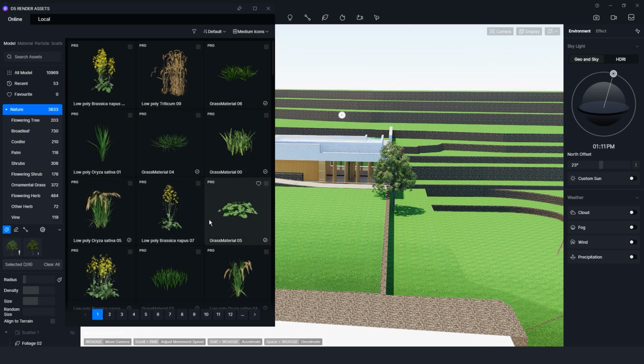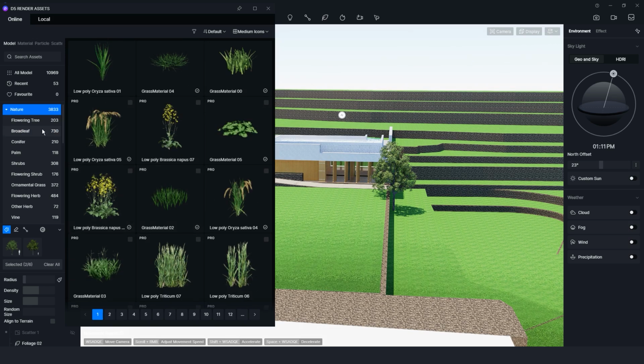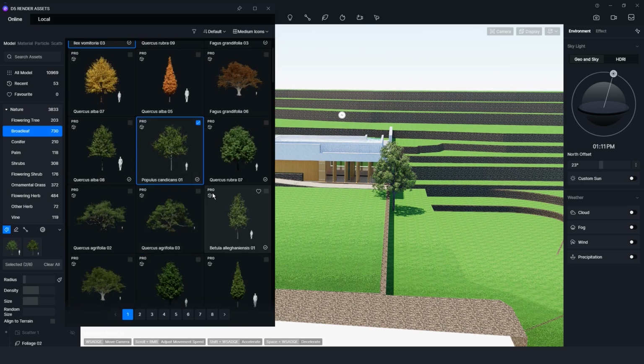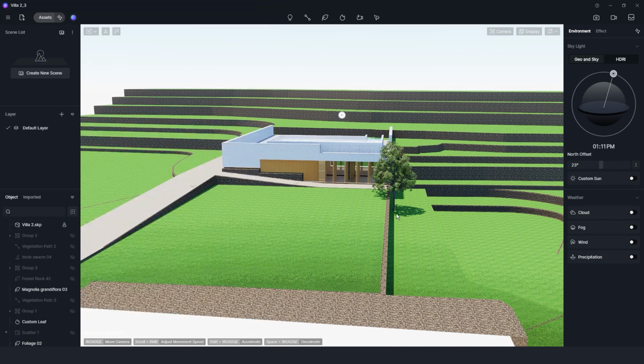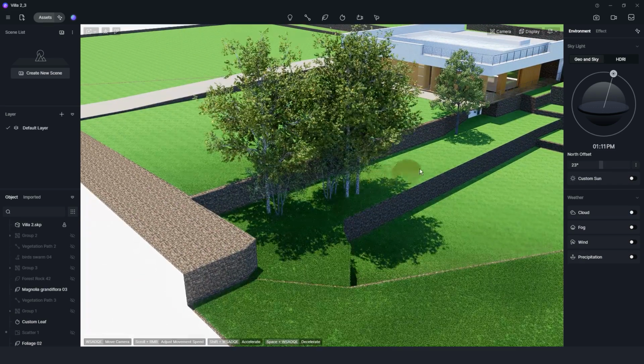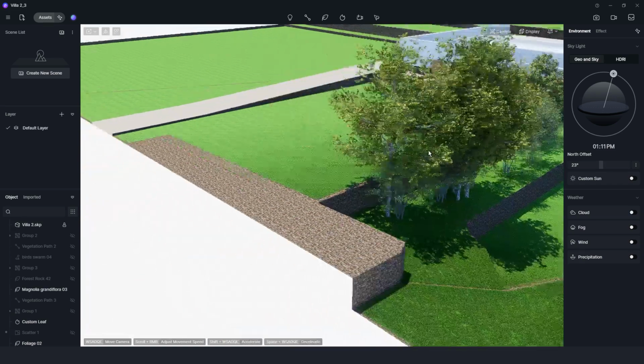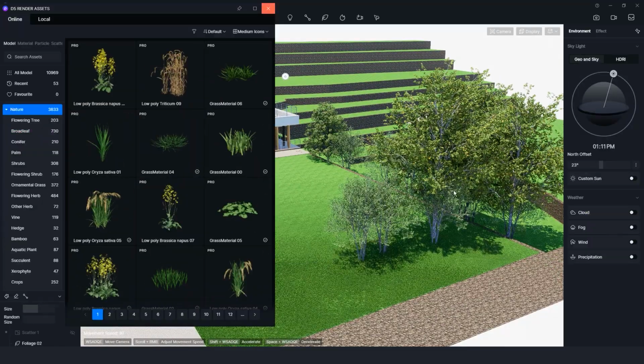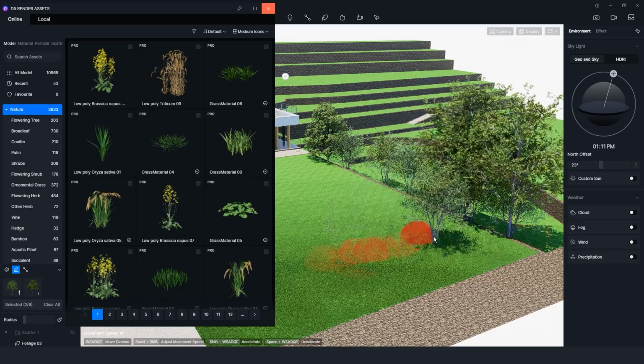When you click the brush option, the asset library opens up, and here we need to choose the models that we want to use as brushes. Right now I have 2 tree models that I've selected. All we have to do is just draw over the areas where we want to apply these trees. We have the brush history option on the right side, using which we can copy the brush stroke or delete the trees in this brush history.